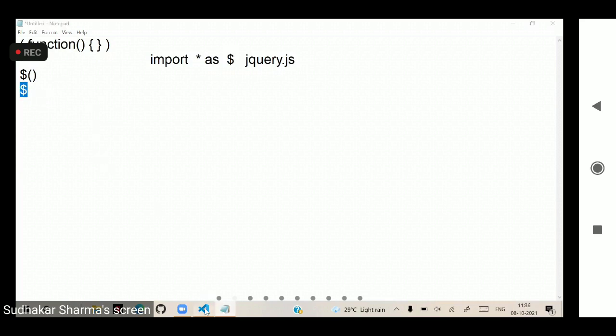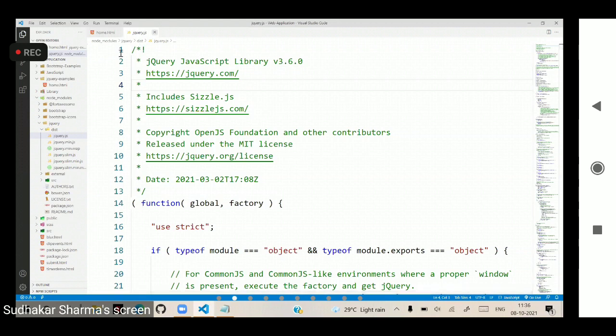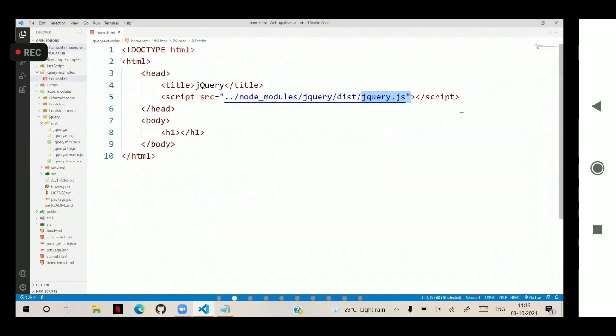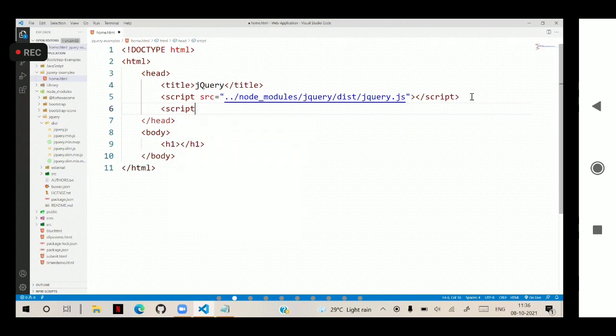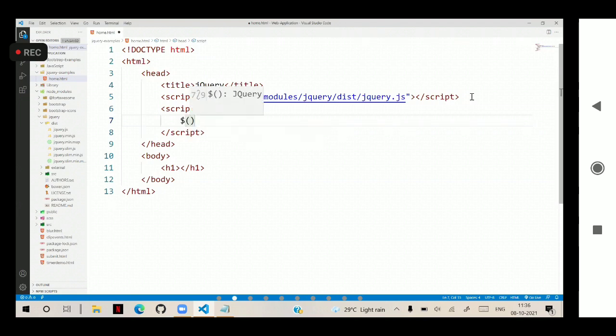So here in our home.html, we have to write a script, and in this script, we have to invoke jQuery, then dollar parenthesis. This dollar parenthesis is referring to complete jQuery.